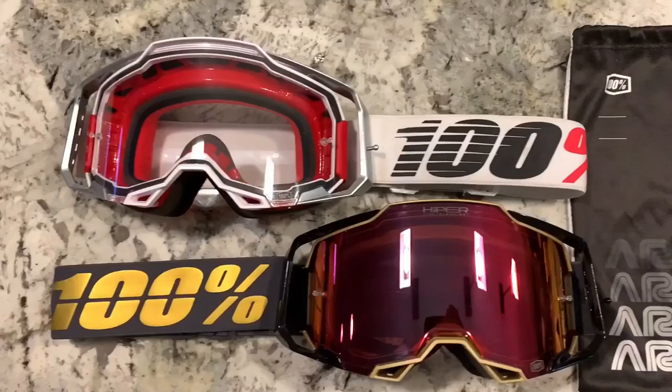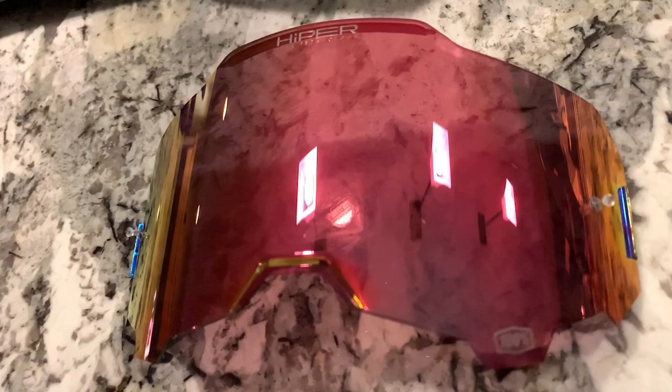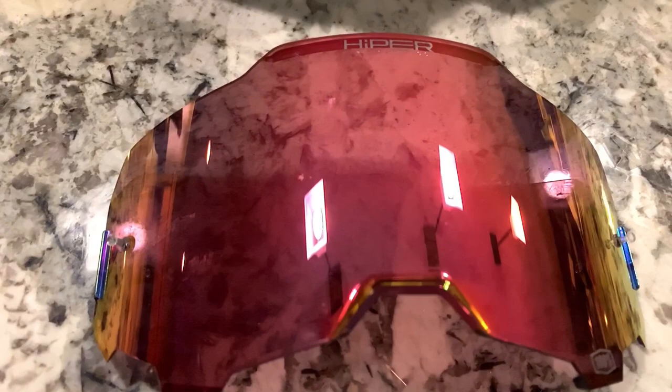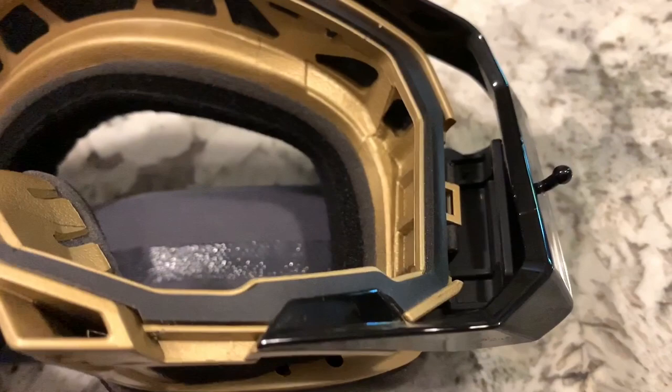Check out these new Armega goggles from 100%. I've heard people say they look bigger than the Racecraft, but the reason is there's just less frame around the outside and more lens, which I noticed big time while riding. The bigger lens plus the Ultra HD quality, definitely a game changer. That new 3D molded face foam fits to your face so good, and it seals up from dirt and soaks up sweat better than ever.